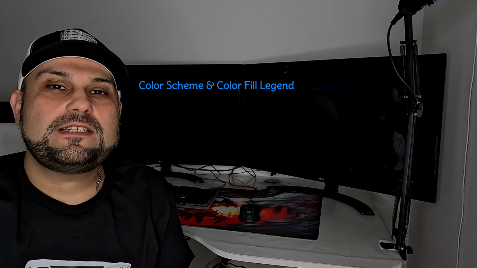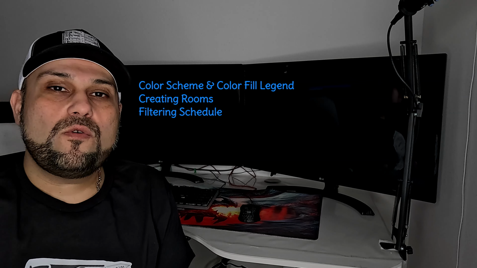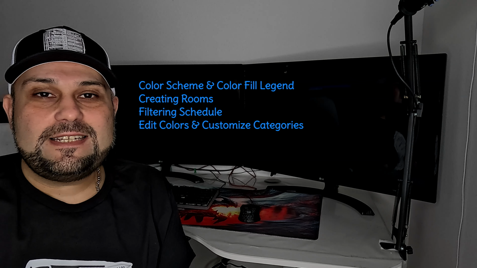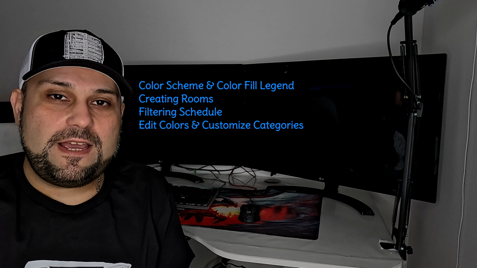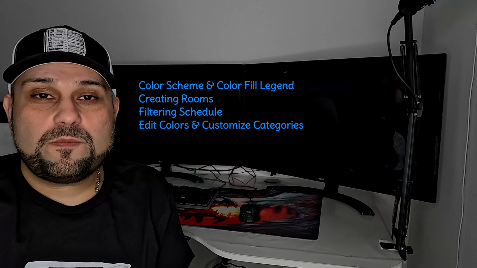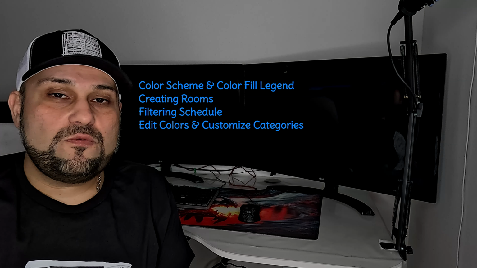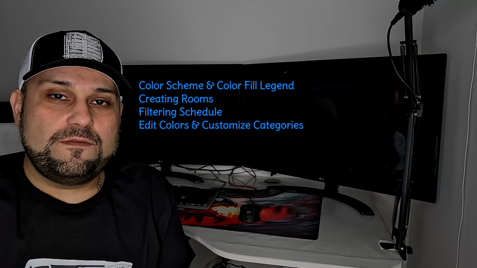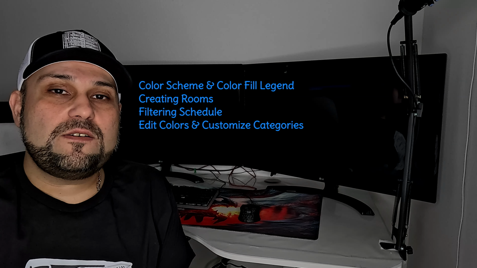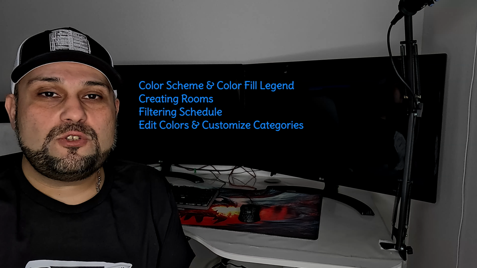In today's episode, Learning Revit, we want to take a look at color scheme or color field legend. This is a great way to convey a color coding, floor plan, or area to the end user. So you want to convey a message visually, so it's going to be easier for the end user to understand the workflow and the process in your drawing. So without further ado, let's jump into Revit to see the process.